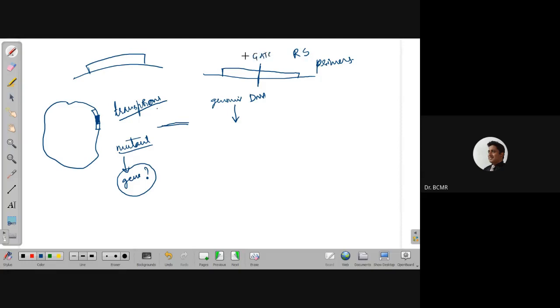I described it well in the other video, where the more technical details were given. You should be able to watch that. So we can choose a restriction site that is not present in the transposon. Say this is BamHI. We can use EcoRI.